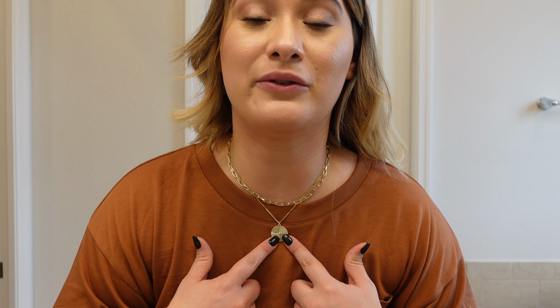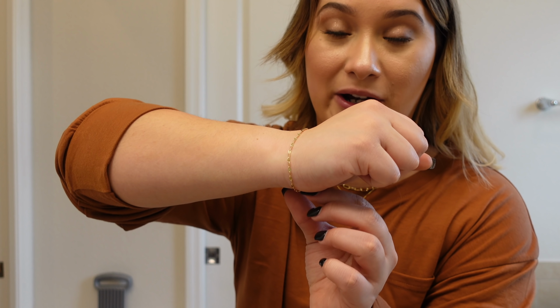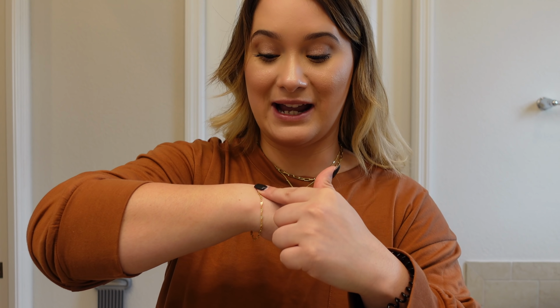So these are the pieces that I'm wearing right now. I am wearing a necklace that you can layer. One of the things that I really like about Ana Luisa is that you're able to layer your pieces together. So for example, this is a bracelet that I'm constantly wearing. I pretty much never take this bracelet off. It's just so pretty. It's definitely my style, very dainty, very simple, and I just absolutely love it. But when I want to dress up a little bit and just have a little bit more jewelry, I can stack it and layer with other jewelry pieces as well from Ana Luisa, and it just looks so pretty. And you can either dress it up or dress it down. And it's the same thing with this necklace. As you can see, you can either layer it with one or two, or you can do even three right here if you want to have more pieces.